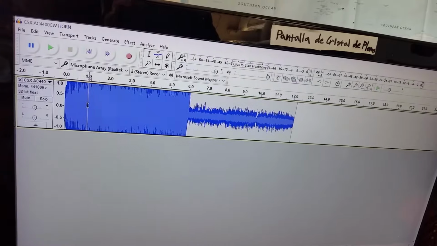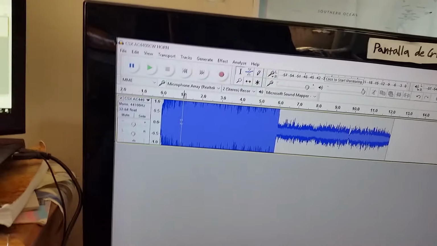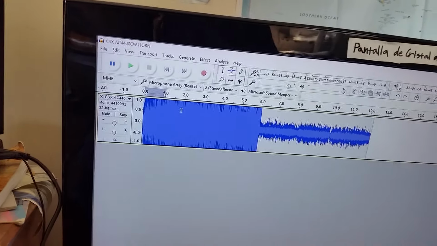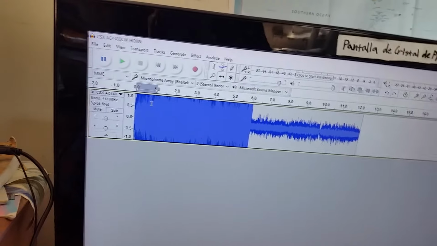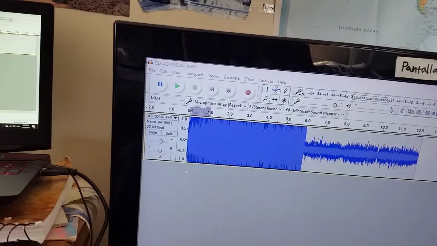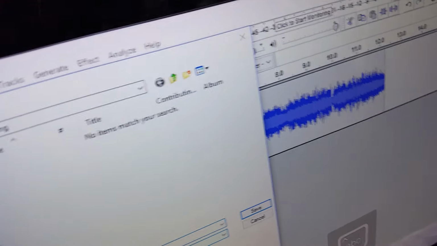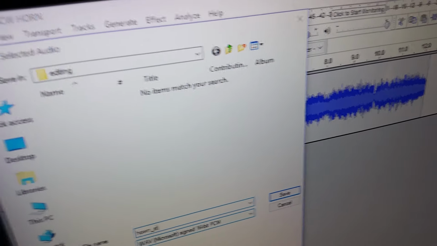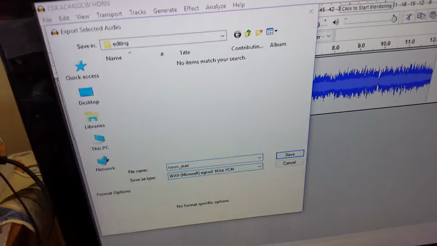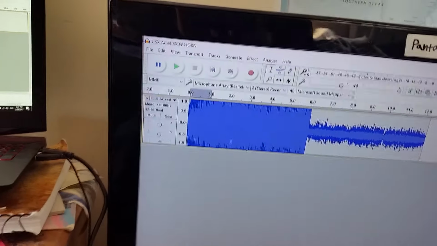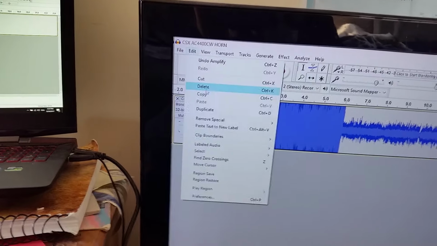Okay, assuming that was the direction I wanted to go with, to make the first sound file I just highlight this. This is what the horn's going to sound like when it first starts playing. So now I'm going to click on File and click Export Selected Audio. Now this is the start of the horn, so I'm going to name it horn_start.wav. Okay. Now that I have that, I can just delete that.